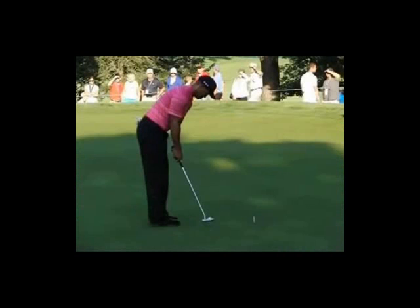This is a down-the-line view of Tiger as he sets up to putt. I want you to notice that he's tilted over the ball. His spine has a good tilt in it. Eyes over the ball. Hands under the shoulders. His elbows are not locked. He has slightly flexed his elbows. They are tucked into his sides.